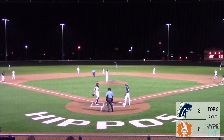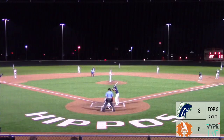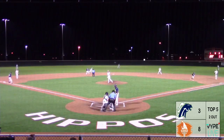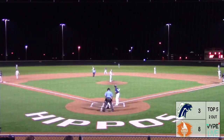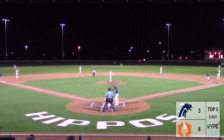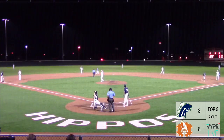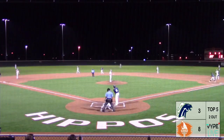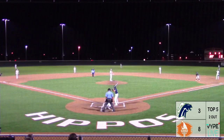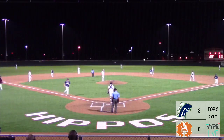First pitch to Morio as the ball misses outside and high. The fastball misses a little high, ball two. Another pitch misses outside in the dirt. So that's seven straight balls from the relief pitcher Morris. And with bases loaded and two outs, we've got a 3-0 count to the hitter Morio. And another ball four. So another walk, another run comes across for the Mavericks.